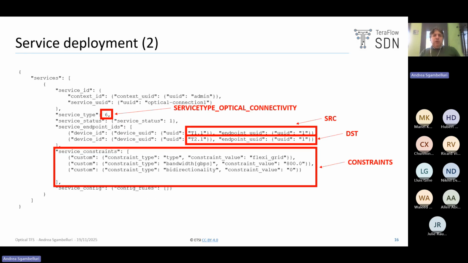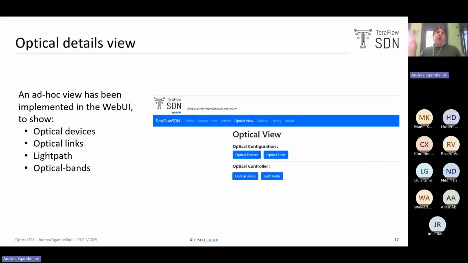This is an example of JSON that we used, where we have the service type, the source and destination endpoints, and the constraints. This is the case for a FlexiGrid activation. Of course, we have developed a web page in the web UI devoted to the optical connectivity, where we can retrieve all the relevant details for our system.